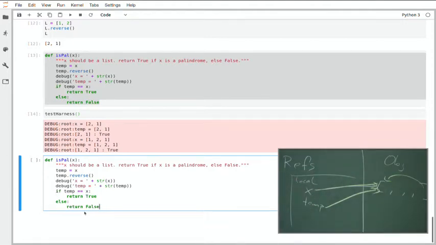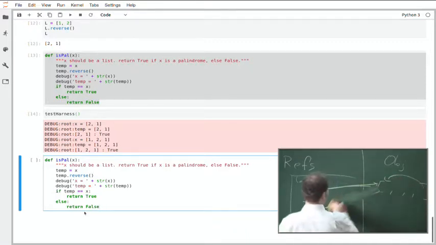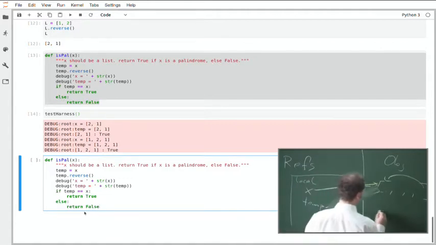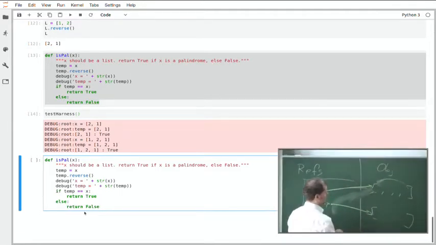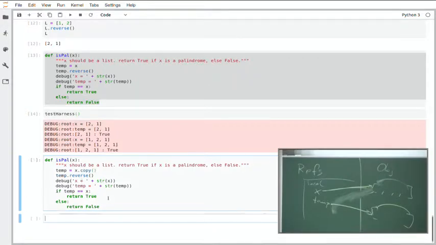So what we actually want is to not make temp point to the same list, but to copy the list, make temp point to the copied list, and now reverse the copied list. And this doesn't reverse the list on x. So we say temp is x.copy. Then we reverse temp. We don't reverse x, hopefully.